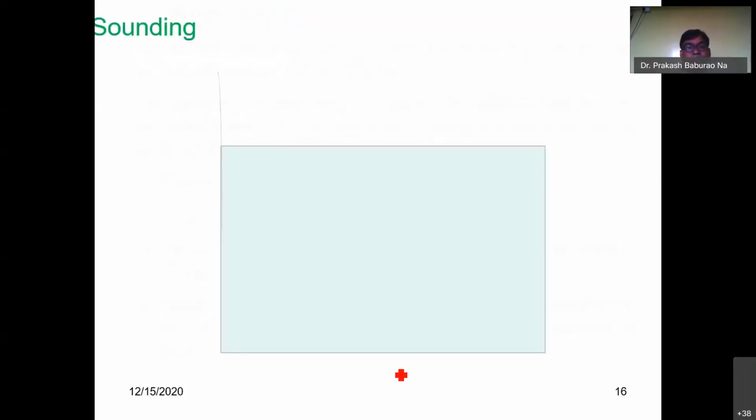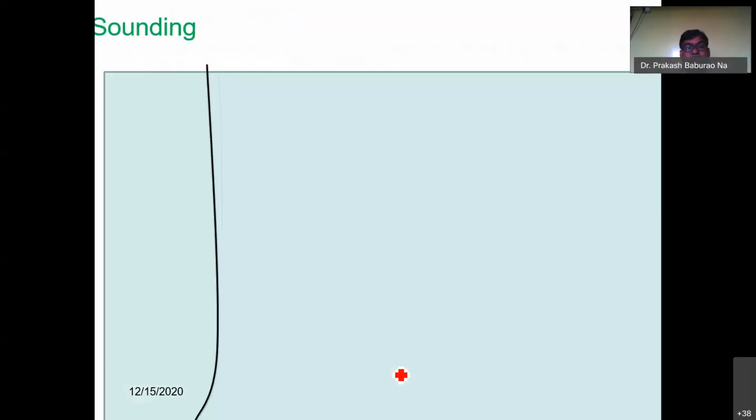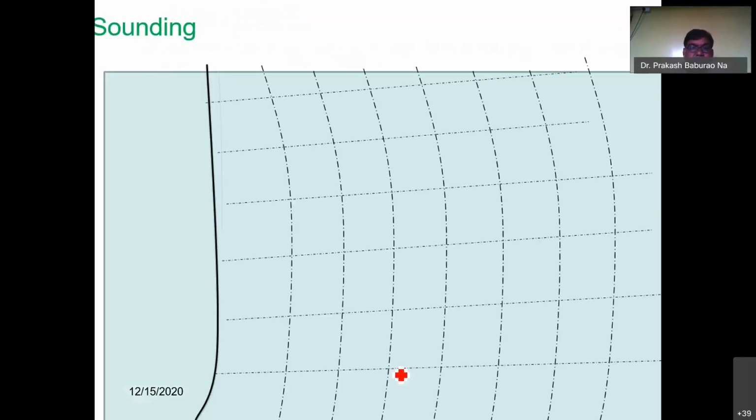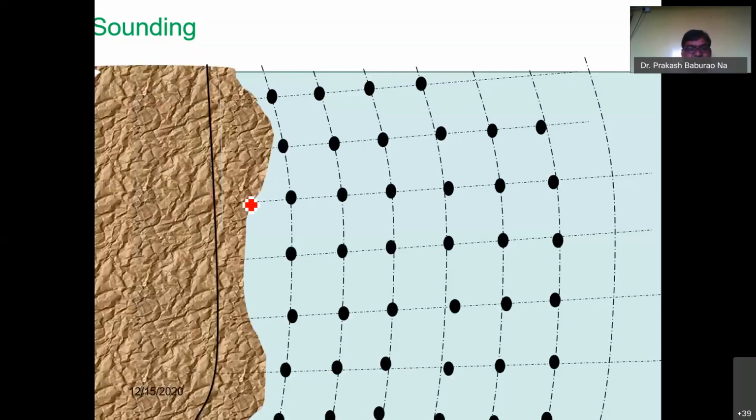Now, how is sounding carried out? Look at this. I am showing you with the help of the diagram. These are the points, the location of the sounding. This is the bank of the river, where the shoreline survey is to be carried out. All these are the range lines. Look at this animation. So this is the river. Please see there, a beautiful picture. This is the shore side, the bank of the river. This is the actual water body, that is the river.